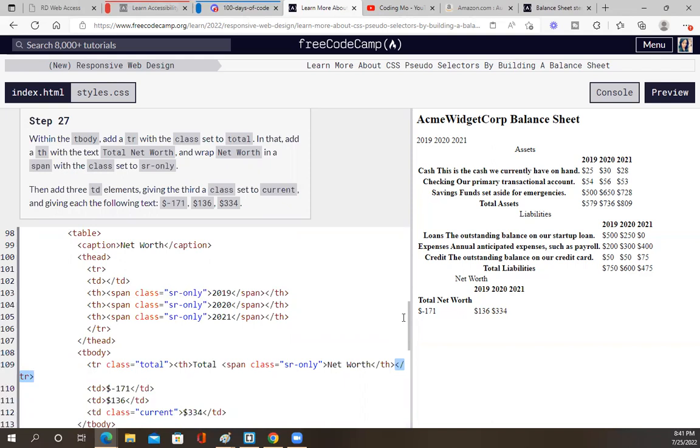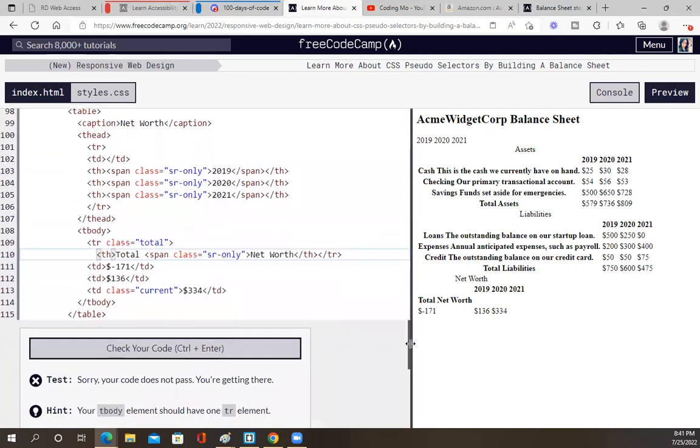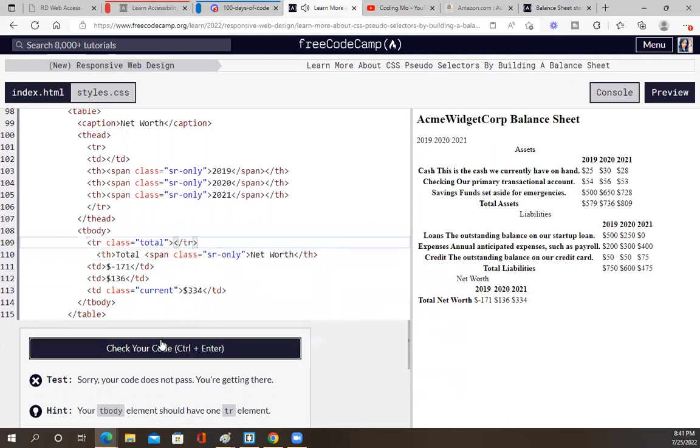TR, it has a class set to total. In that, add a TH. Only thing I can think of is maybe they don't want it to be like that. They want it to be like this. Your T-body element should have one TR element.